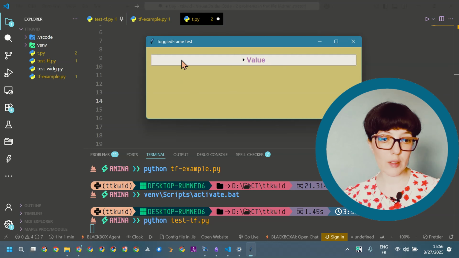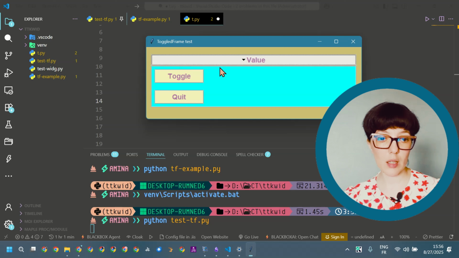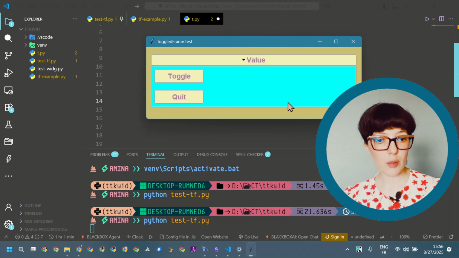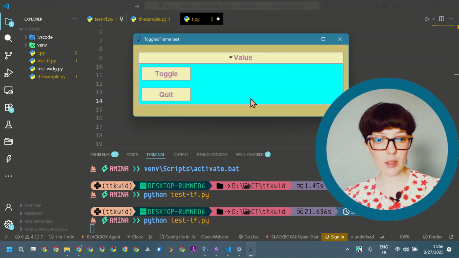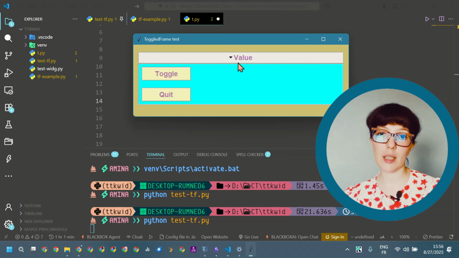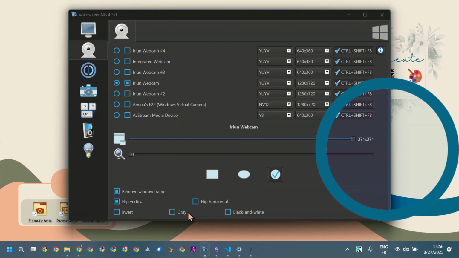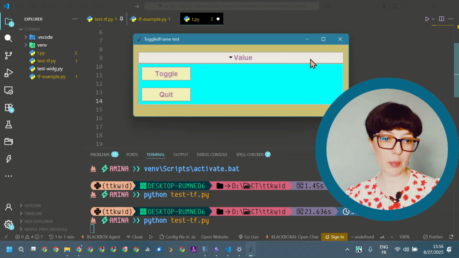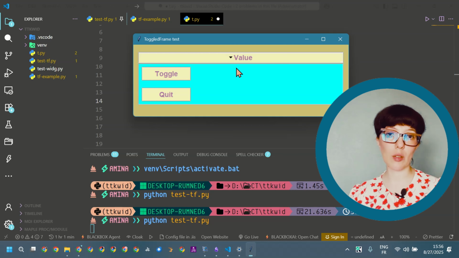When you click on toggle, you can toggle the actual toggle frame, and if you click on quit, you can quit the application. I was able to customize the background color of the toggle frame, and I also was able to customize the background color and the text color, or the foreground color.